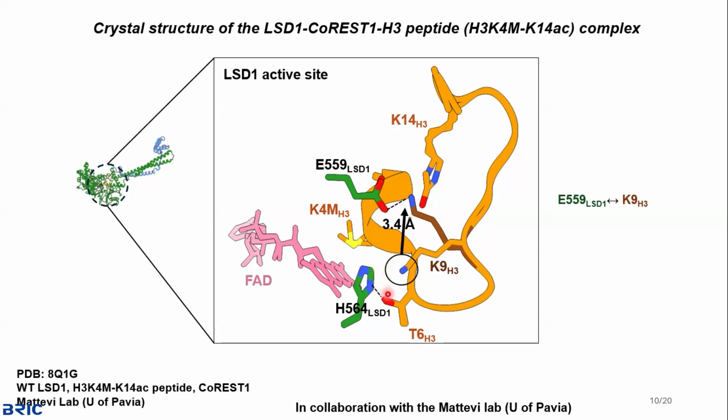We don't know exactly how this translates to catalysis, but what we rationalized in this case was that this lysine 9 movement upward, due to the breaking of the salt bridge here, was the key in slowing down the enzyme. So we thought maybe we should mutate LSD1 so that we can regain this polar interaction between lysine 9 and histidine 564. So that was our rationalization when we solved this structure.